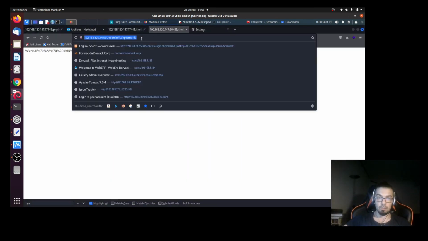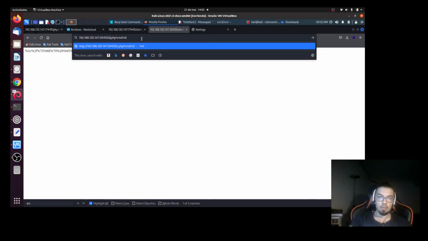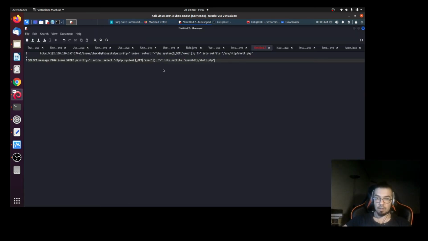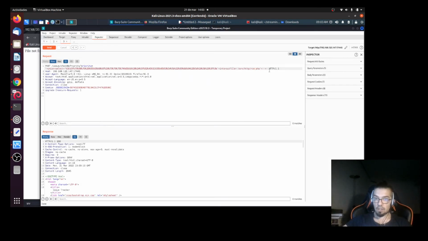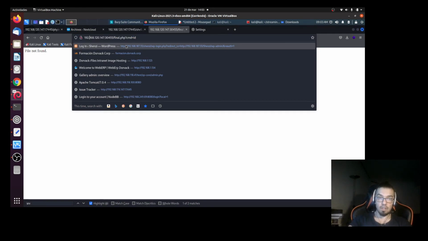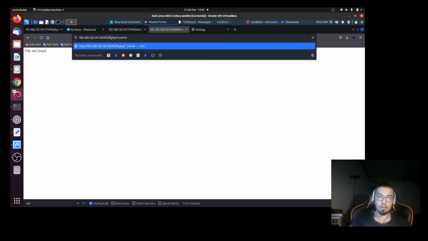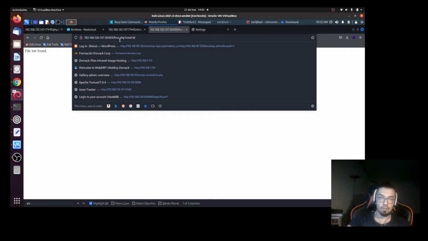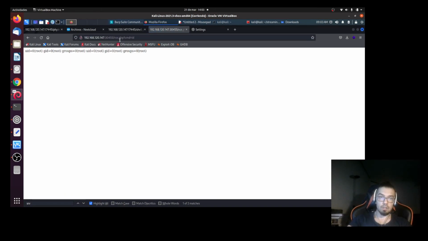Here should be final.php. File not found, it says final, but it's not final, it's rsc, like the attack, without the f letter. Yes, okay, so we are root.